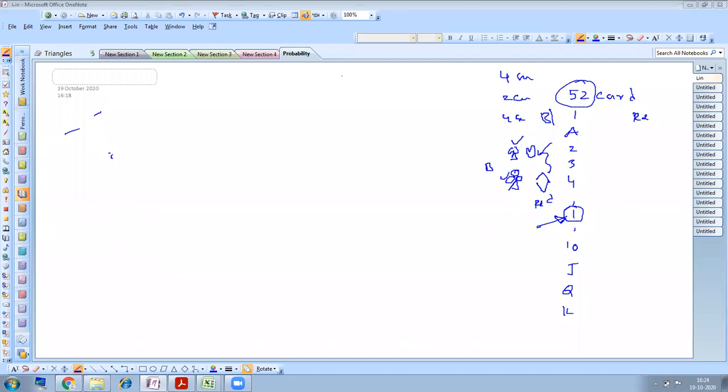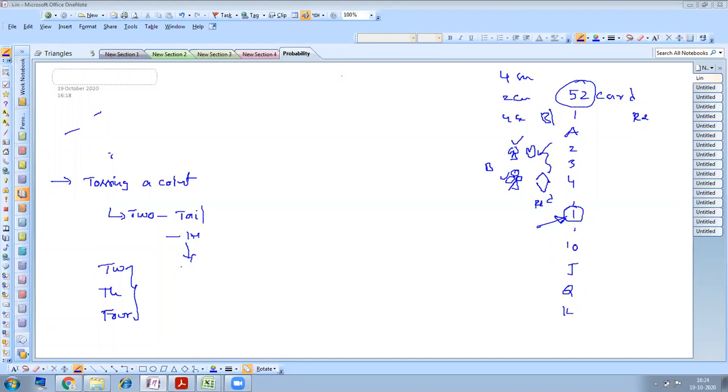There are n number of questions you can frame from this experiment. See, if I'm tossing a coin, I can frame hardly 1, 2, or 3 questions. Tossing a coin, I can give only maximum 2 outcomes, either tail or head. But if I'm tossing 2 times, 3 times, 4 times, then the combinations will be different. You can ask so many outcomes.